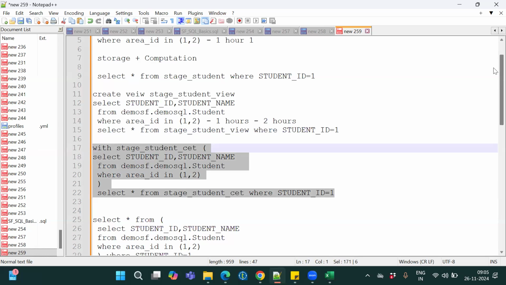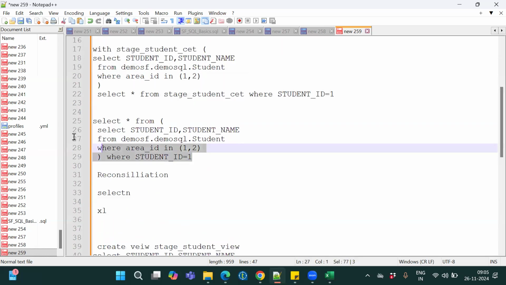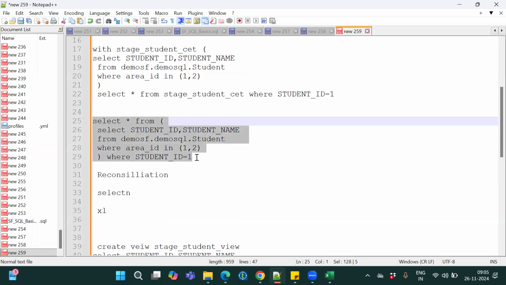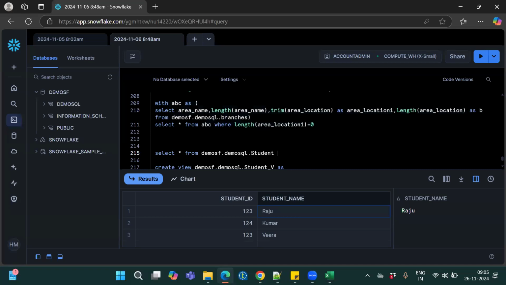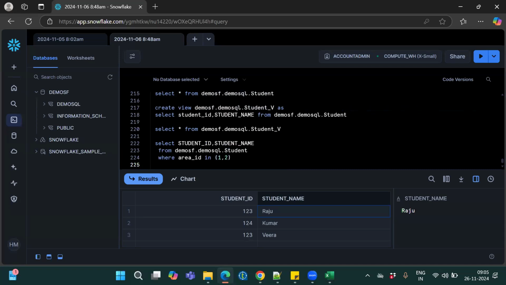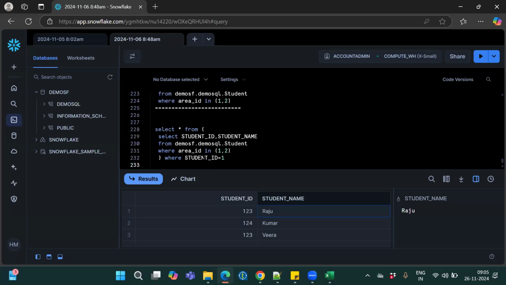And this is same query. Then you will get the data. Now you see same. I'll execute select star. This is called a subquery. Same query you can write multiple ways how you want. There are many ways we can write.